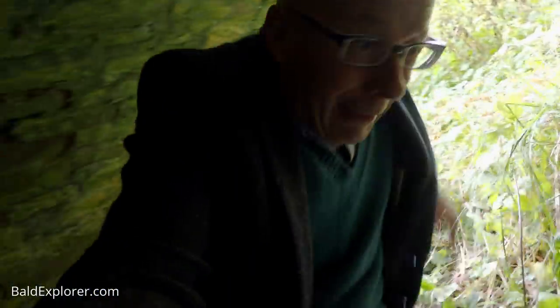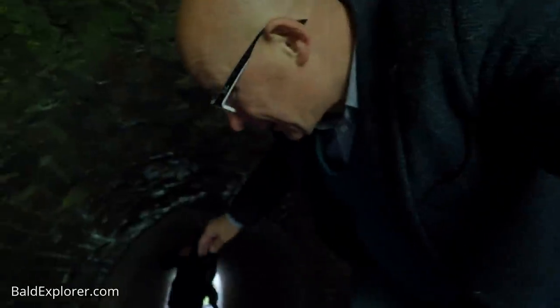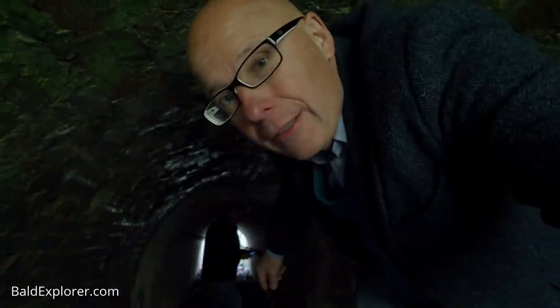Dumpman's already in. I'm out. Just put my finger on a thorn, and I am coming down as well. Actually, yeah, there's more space in this tunnel than in the other one. There he is, down there, look. But as he said, it's actually full. It's about a third of a metre full of just mud and residue.